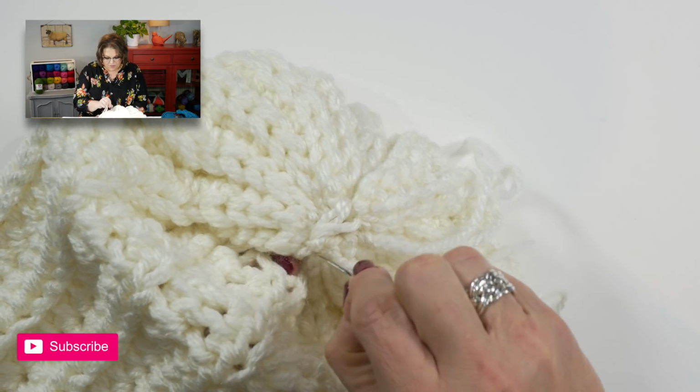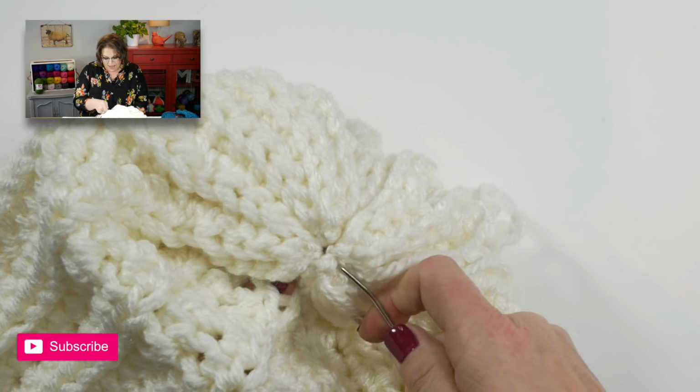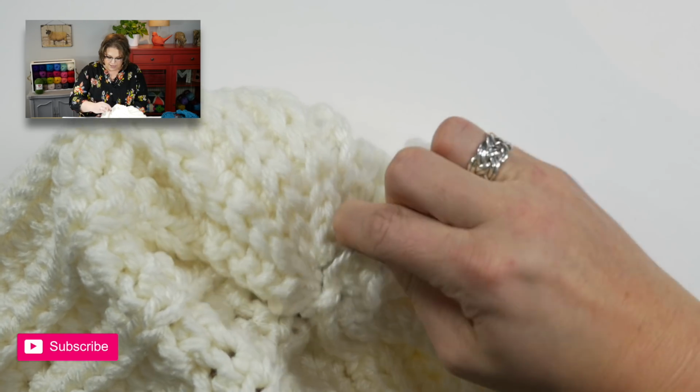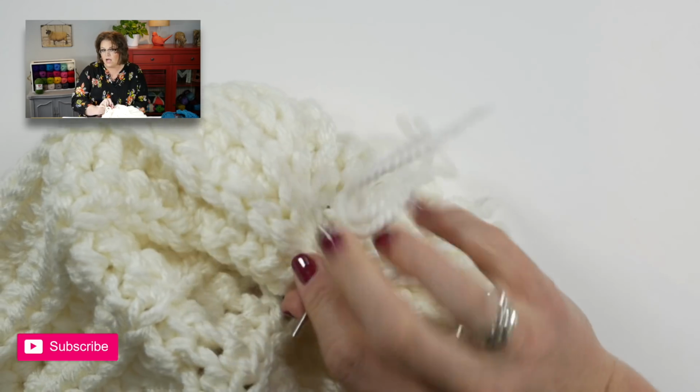And so there is my figure 8. Can you see my figure 8? And just give it a good pull. Now I have a little bit of something to work into here that I can just secure my tail and make sure it's all tightened up there, because you don't want that hole to come undone.